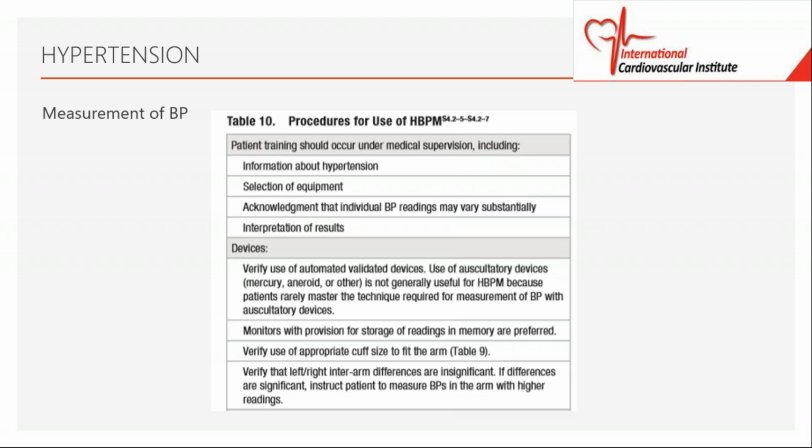They should be relaxed, not in a noisy environment. They shouldn't be talking to a bunch of people when they're doing it. The feet should be on the ground. The arm should be rested on a desk, and the arm should be at the level of the right atrium. So the same thing that you do in the office, that's the same thing they should be doing at home, so that you can use the readings that they're getting from home to make certain management decisions.